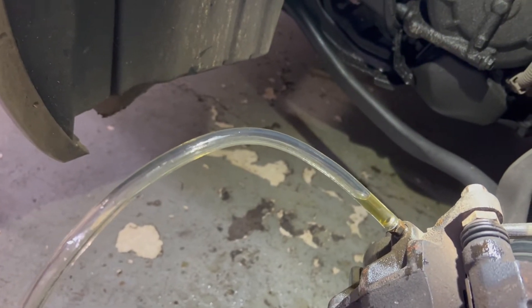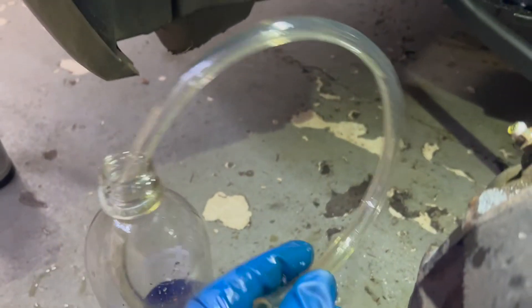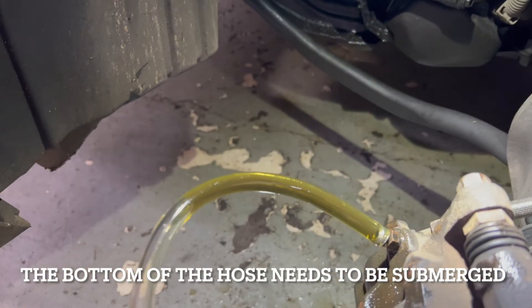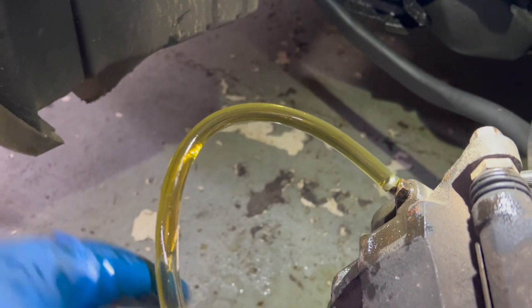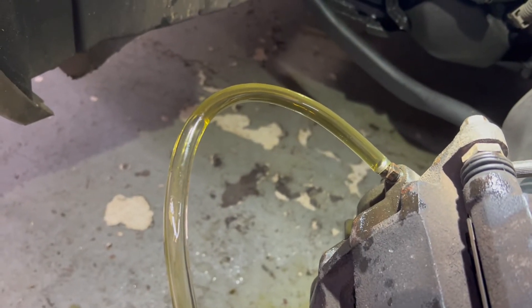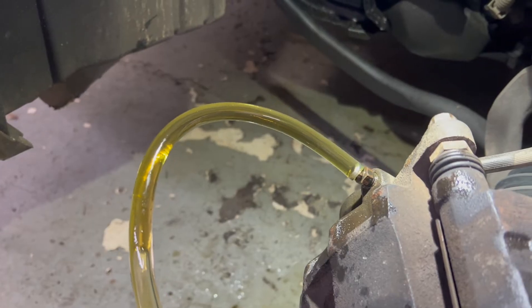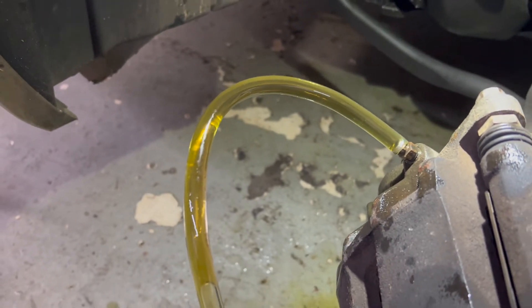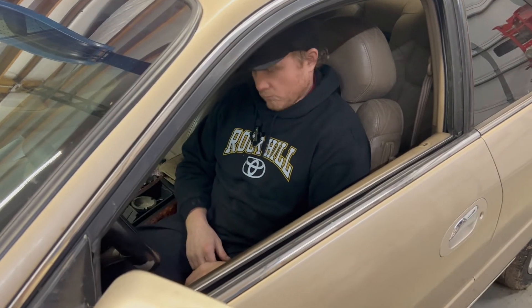This last method is basically the hose-in-a-bottle trick. It's actually a little bit harder by yourself. So that allows you to do the brake flush — get the air out. You work the pedal by yourself without having to close the bleeder off. It's kind of the cheapest method; finding a bottle sturdy enough and the right hose and sizes can be a little tough, but it is the cheapest method. How's the pedal feel? Feels good.